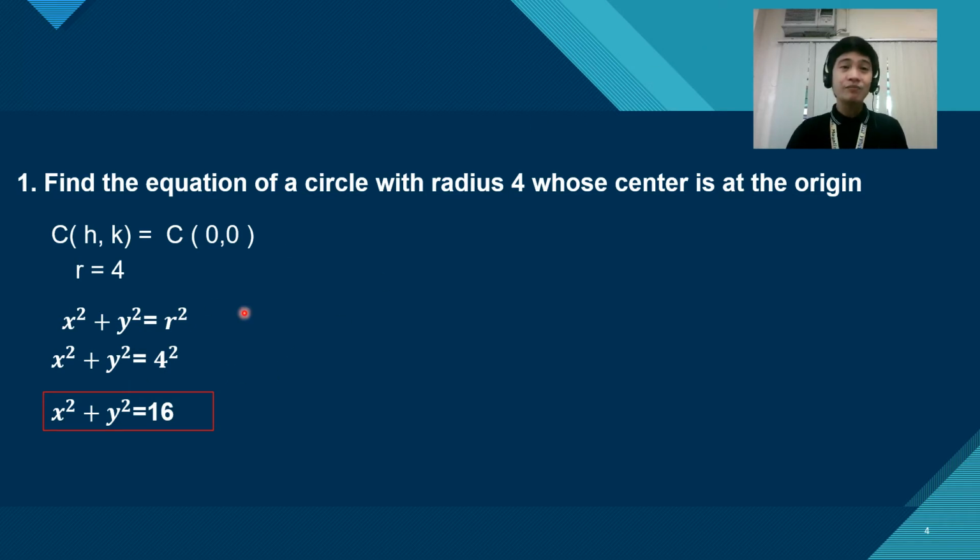So ulitin natin, ginagamit lamang natin itong pattern na ito kapag given na yung radius, may sukat na siya, at ang sentro ng circle ay nasa mismong origin. Pagka gano'n ang senaryo, palitan lang natin yung value ng r squared sa kung ano ang given radius sa problem. So that is our example number 1. Okay, so let's move on to example number 2.